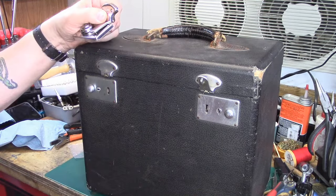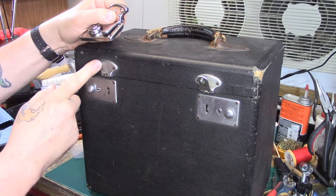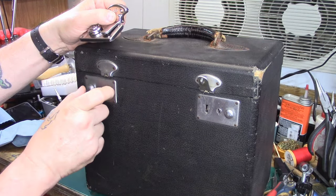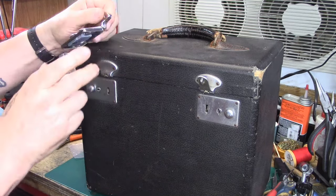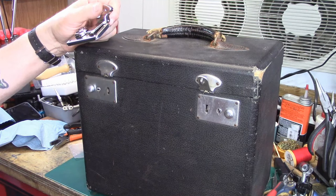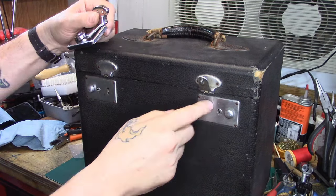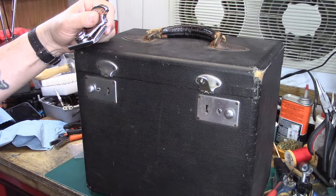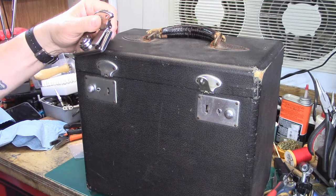So what I'm going to do is remove, we're going to start on one side, take this portion off, then this portion off, and we're going to attach one of these. If I'm successful, you'll see this video. Anyway, after this one is on, we'll go ahead and do this side. And I might not show both of them. I'm going to show this one here.